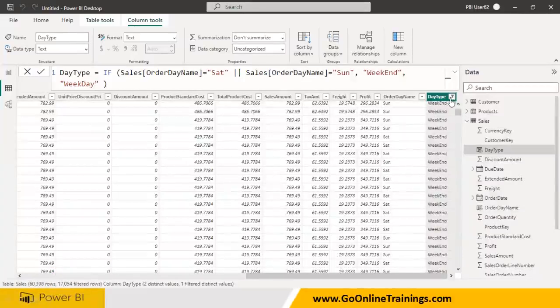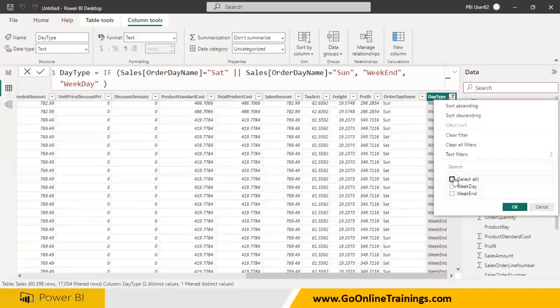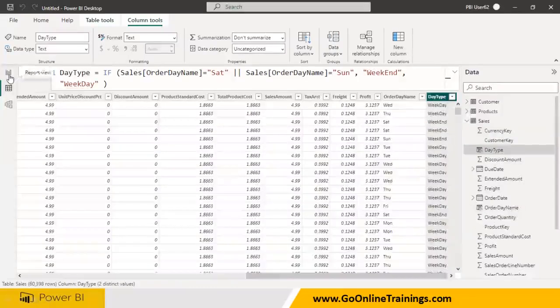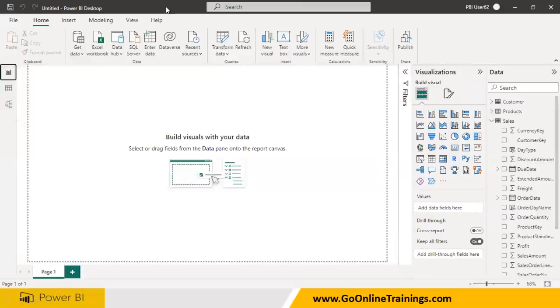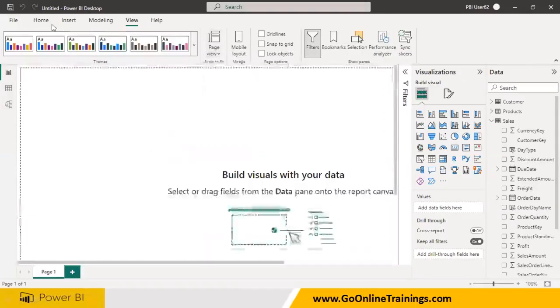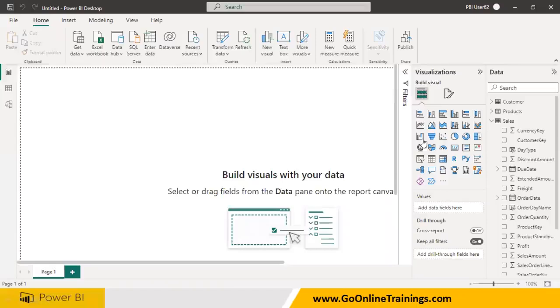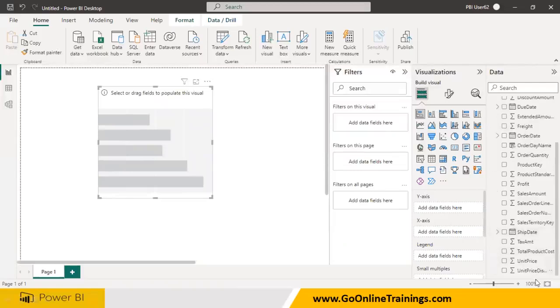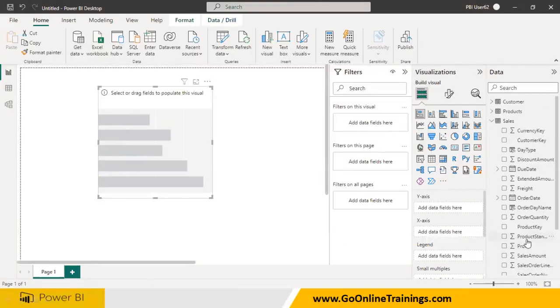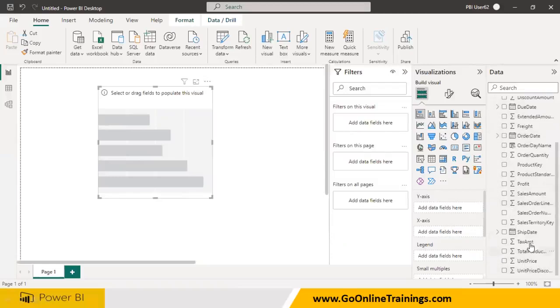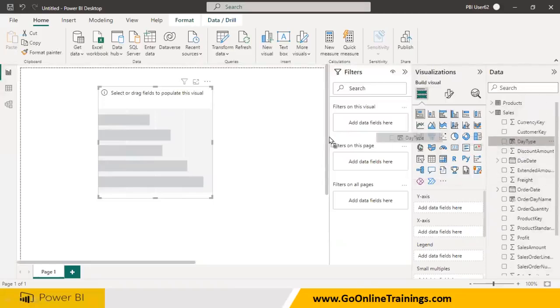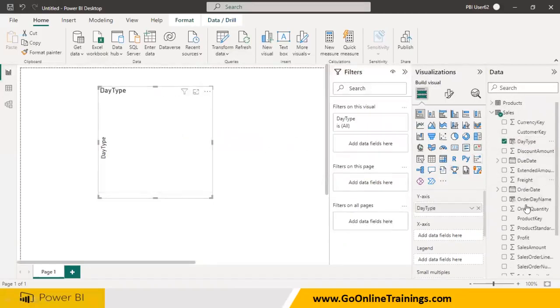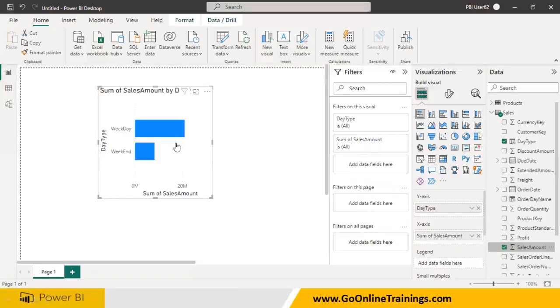Now I wanted to remove this and take this. Now I wanted to create a report. Now in the report, this one, weekday versus weekend sales, right? Now let me go there, and they will tell you which one to use. So you may use any chart. They'll clearly tell you. So I wanted to have day type, right? So where is the day type available? So drag and drop day type and sales amount. Drag and drop the sales amount.